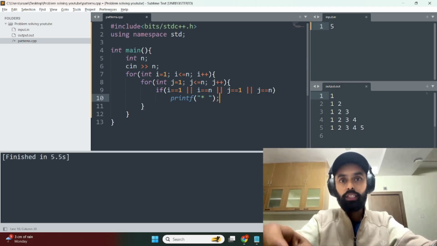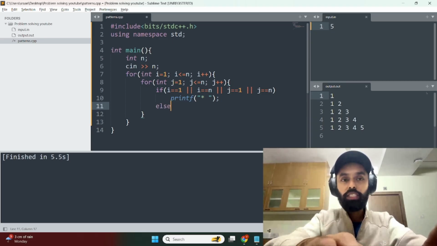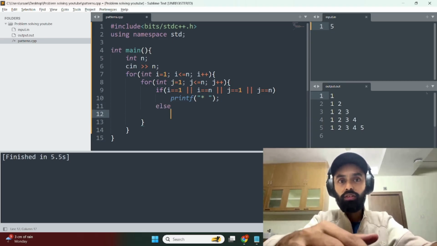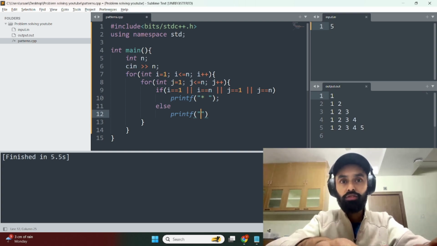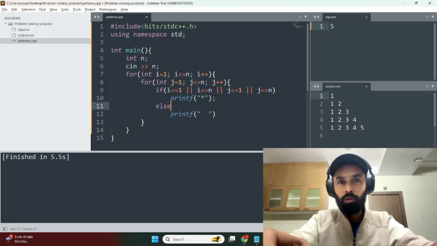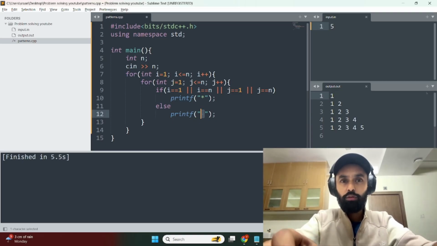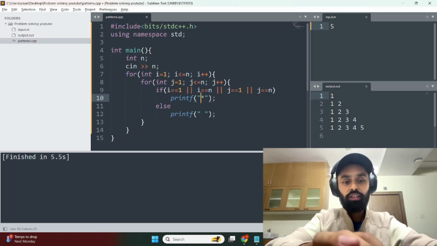I am adding a space as well, but in your case, you will be checking the pattern which is given to you. Depending on that, you will decide whether you have to add an extra space or not. But always remember, if you are adding an extra space after the star, then you will be adding an extra space after the space as well. Okay, let's not complicate it. Let's keep a single space for the space and no space after the asterisk. Let's check, is it working or not?